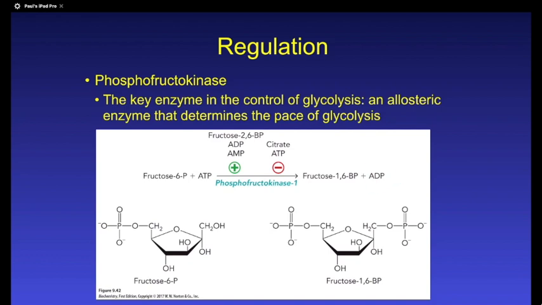ADP is a product, ATP is a reactant, and remember, this class of enzyme is called a kinase. The classification of kinase is to add a phosphate to the substrate, whatever that is. All right, so there are some control points in this particular enzyme, and the control points will be allosteric effectors mainly. And so we have things that will speed it up, and we'll have things that will slow it down.